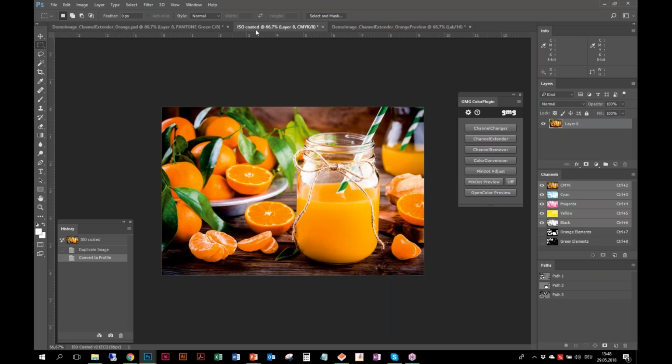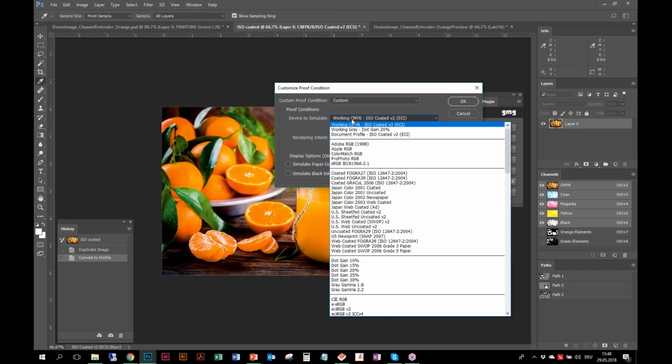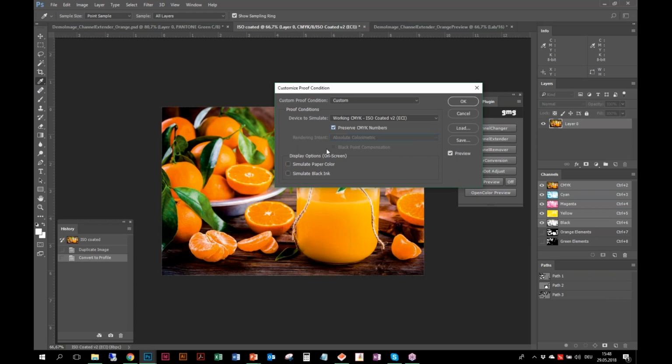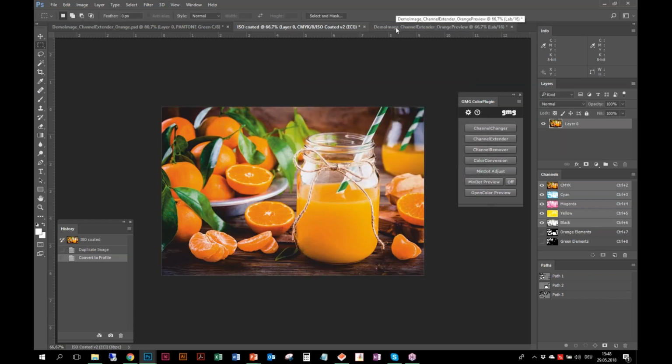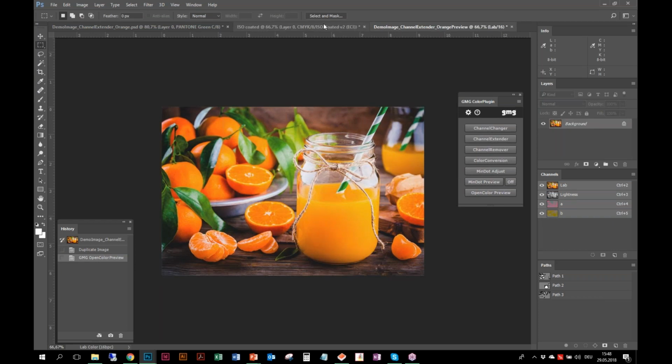At the beginning, I also made a duplicate of our RGB and converted it to ISO-coded just for comparison. I have to switch on here the soft proof selection, again simulate the paper color. And now, for example, you can compare the image converted from RGB to ISO-coded and converted from RGB to our six-color flexo process.